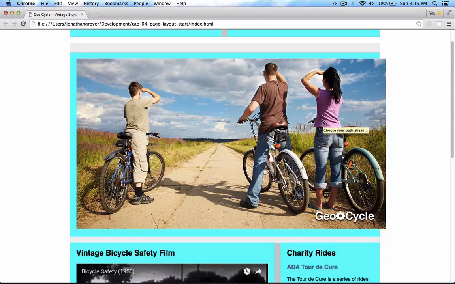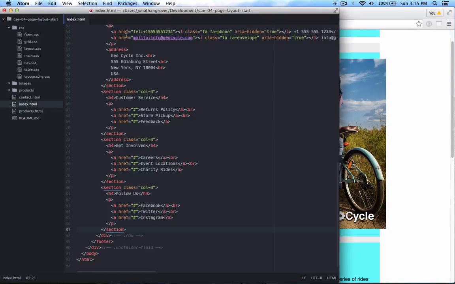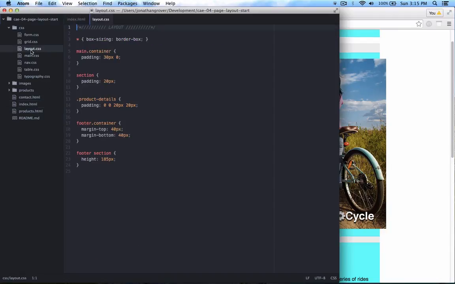Now a nice way to fix this that also lends itself to creating responsive websites is to tell your content inside of the columns to only be 100% of the column width. So we're going to make this image, in other words, become fluid and shrink its width to match whatever size column it's in. In order to do that, let's bring up the layout.css file that we were working on previously.